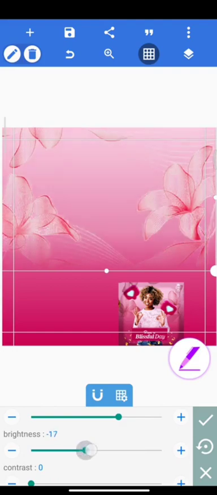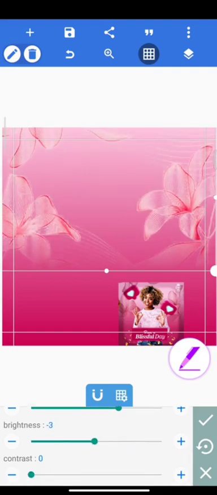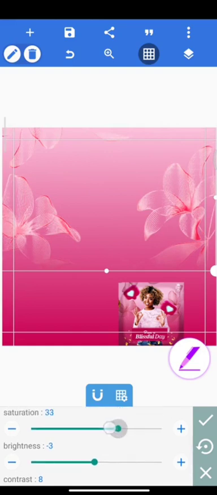Now take note, if you change the brightness, it will affect your erase color stuff you did earlier, so you should try not to play with that one. So let me just look for something that is a little bit nice. I think this one is okay for this tutorial, but if you are doing it on your own, try to make it the best to match the stuff. So I think this one is okay.